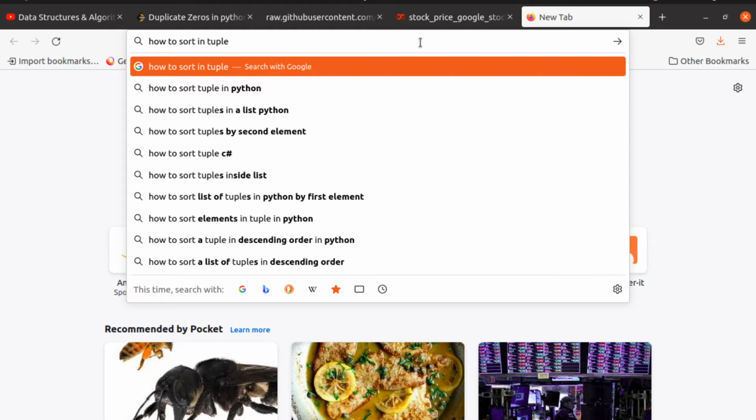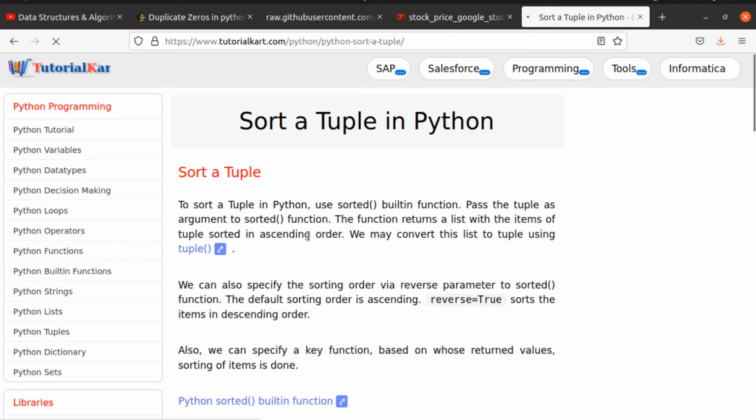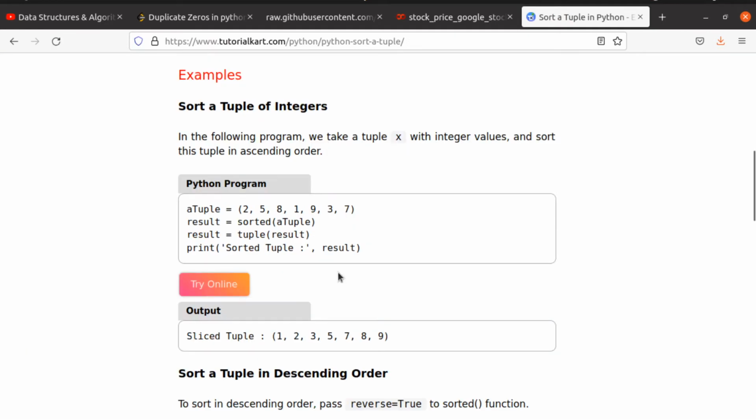Here it is telling us to use the sorted inbuilt function, but in our case it is not working. Oh, I could see.